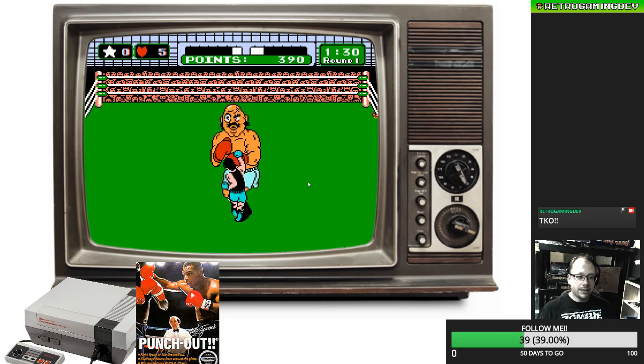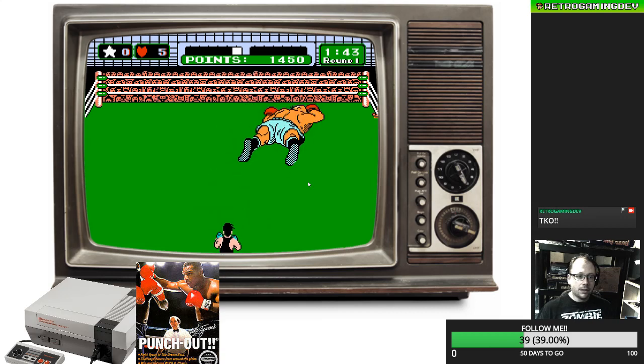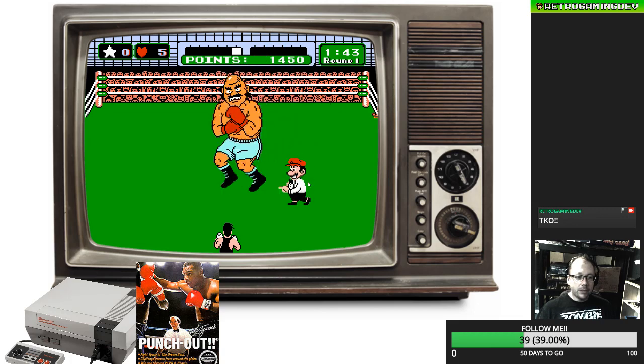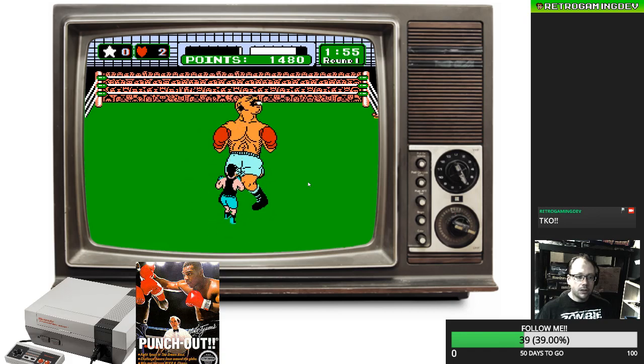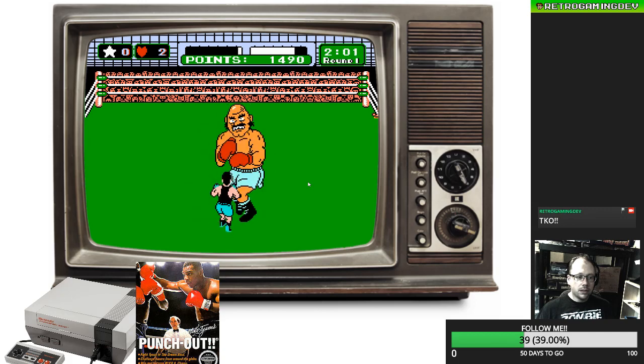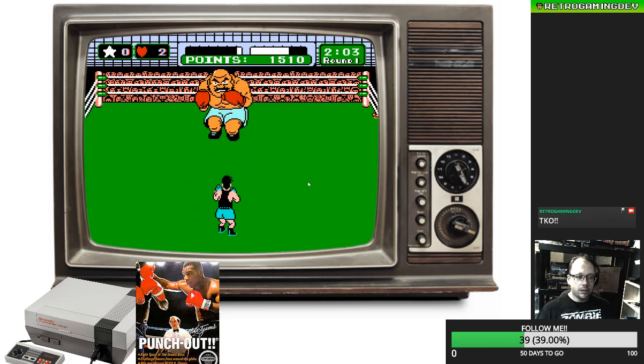Oh, look at that. He dodged. Alright, one down, one down. Here we go. If you're just joining us in chat now, we are playing some Mike Tyson's Punch-Out! And I'm on to Bald Bull, which is the major circuit title holder. You have to beat him to move on. Well, you have to beat them all to move on.